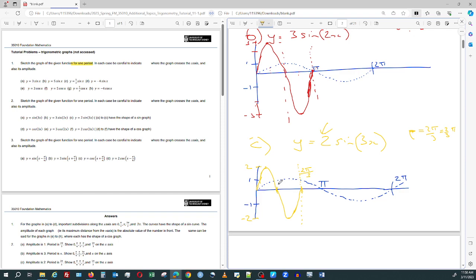Okay, this one here would be half of 2/3, which would be pi on 3. Why is it pi on 3? Well, apart from the fact that it's a third of pi, it's a half. So 2/6 is 1/3. A half of pi on 3 would be pi on 6.